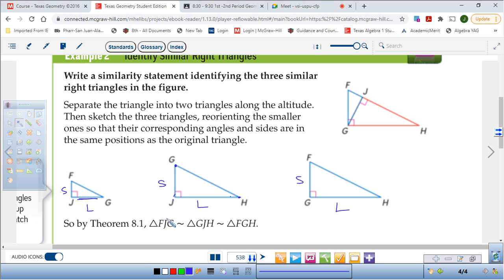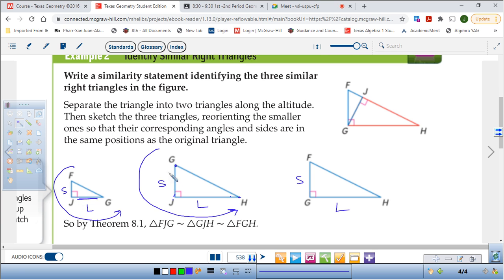They went F, J, G. F, J, G. So if you name that one this way, then you better name this one in the same direction. Starting at the same one, finishing with the same one that is in its corresponding spot. Start with the same corresponding angle, vertex, I'm sorry. Then proceed in the direction of the right angle, you see that?